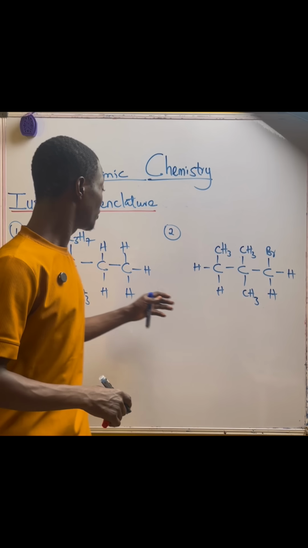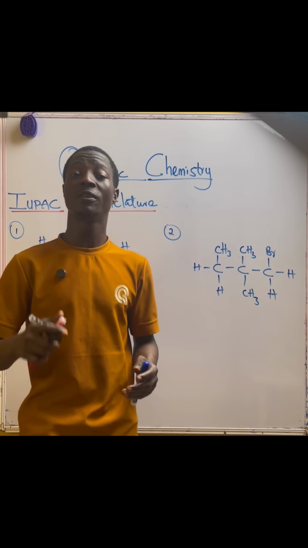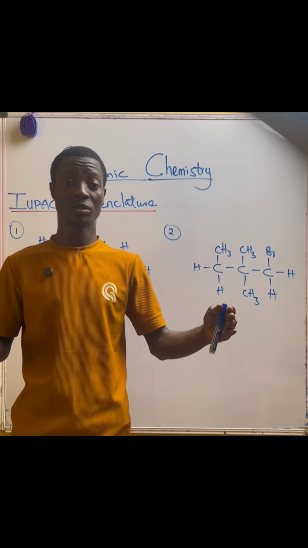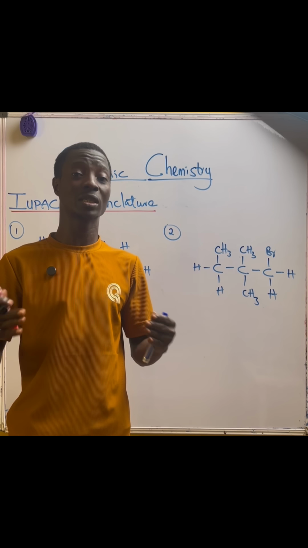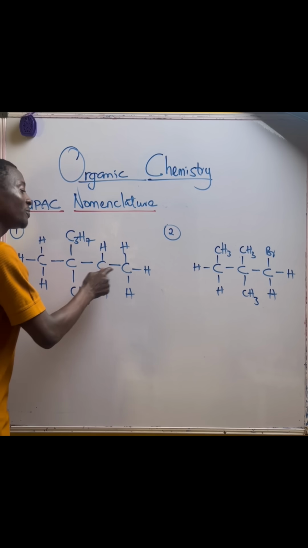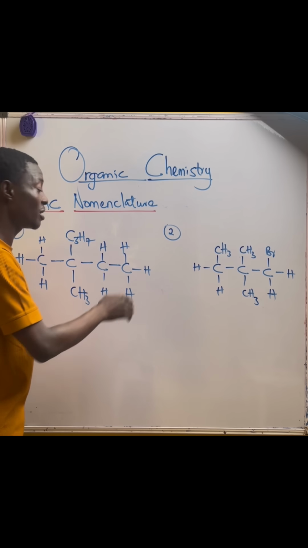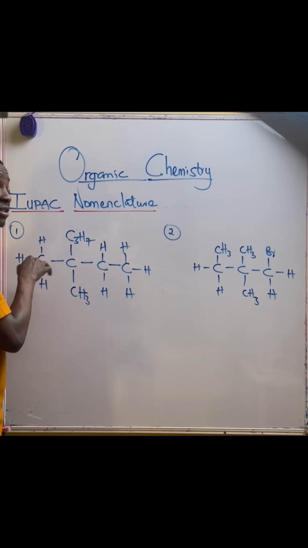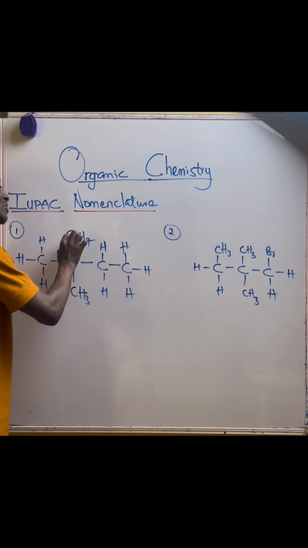All right, to name the following compounds according to IUPAC, the first thing to do is to locate your longest carbon chain. And how do we locate the longest carbon chain? So let's try one and see how it goes. 1, 2, 3, 4. That's if I move straight. Okay, but this one seems to be the longest for this starting point. So I have 1, 2, 3, 4, 5. This is the longest for the starting point.